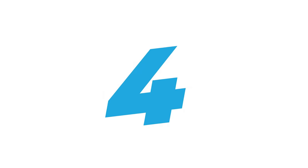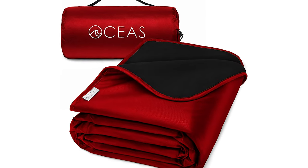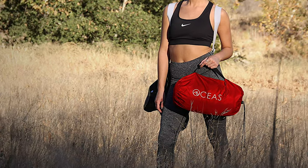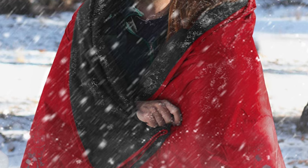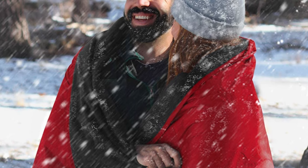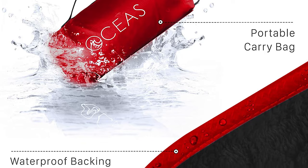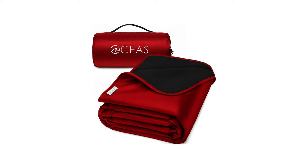Number 4: Oh She Is Waterproof Outdoor Camping Blanket. This blanket is 100% waterproof and made with the highest quality materials to provide a packable, lightweight, yet durable product. Whether doing yoga outside or camping in the great outdoors, this blanket will keep you dry and warm — the backing is double coated and ready to take on all weather. Backed by a 30-day money-back guarantee with a free one-year replacement warranty, this large outdoor blanket is perfect for up to three adults. The plush fleece provides insulation with the comfort of a warm indoor blanket.